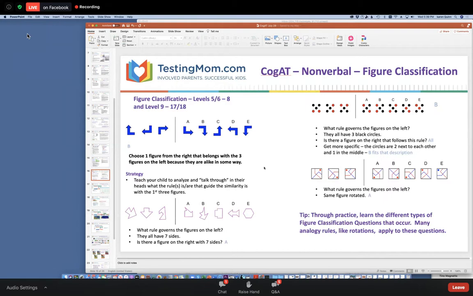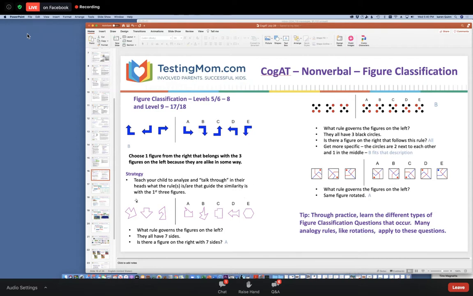And then for the classification questions, if you learn those 10 analogy rules, they'll be helpful to you here, actually. But you have to look at, what is the same about these? And the thing that is the same here is this is the same figure rotated. And the minute you see one like this, you know it's a rotation question because it's the same figure, in all different ways. And you just have to be able to recognize that it's the same figure that's being rotated. So B is our answer if you were to rotate the same way that these are. The others are not the same.